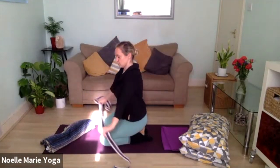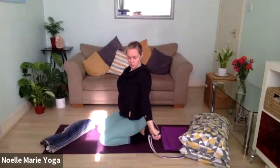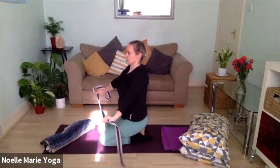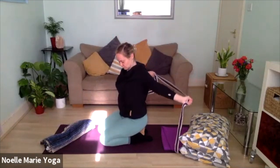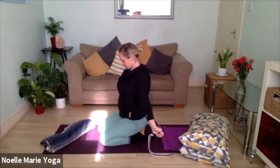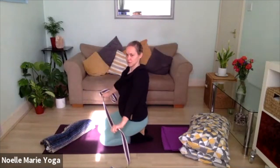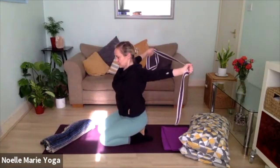So in the yin practice, we're holding postures supported usually so that your muscles can really lengthen out because the bones are supported. It's about finding maybe a place of comfortable discomfort. No pain, but definitely sensations.